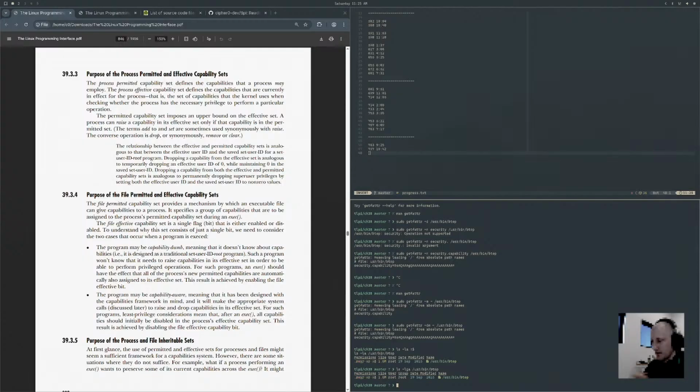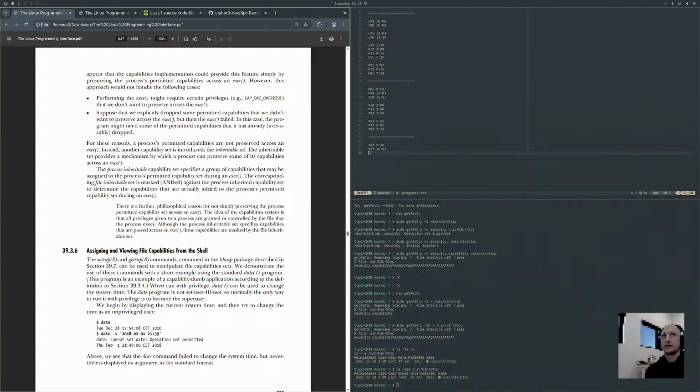It might appear that the capabilities implementation could provide this feature simply by preserving the process permitted capabilities across an exec. However, this approach would not handle the following cases. Performing the exec might require certain privileges, e.g. CAP_DAC_OVERRIDE, that we don't want to preserve across the exec.